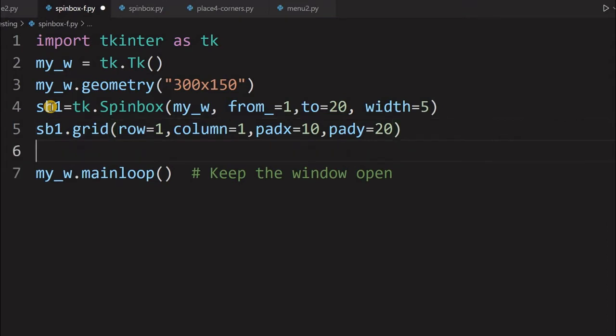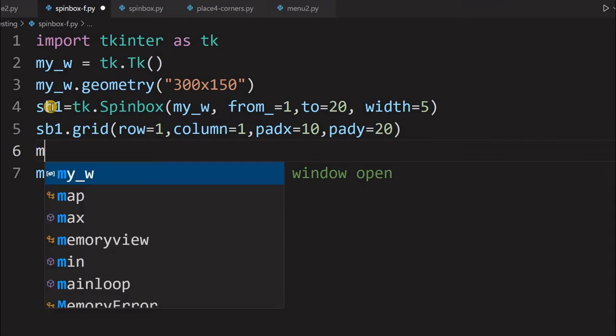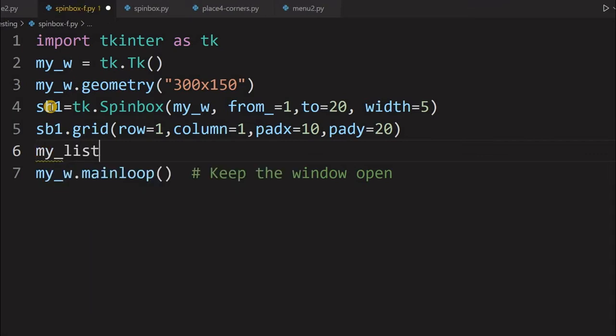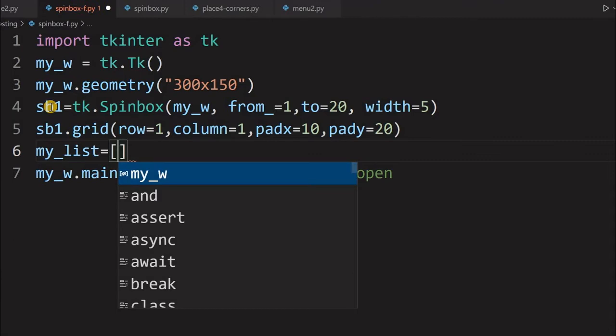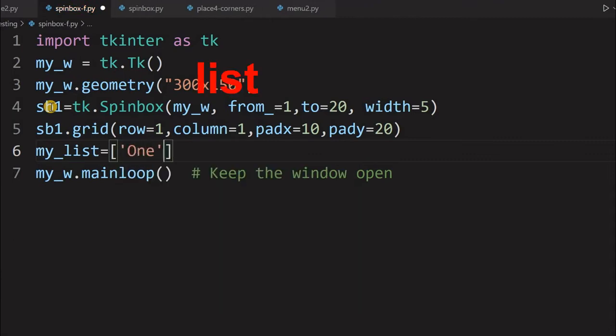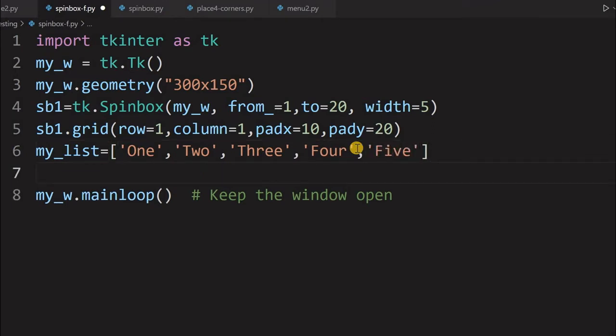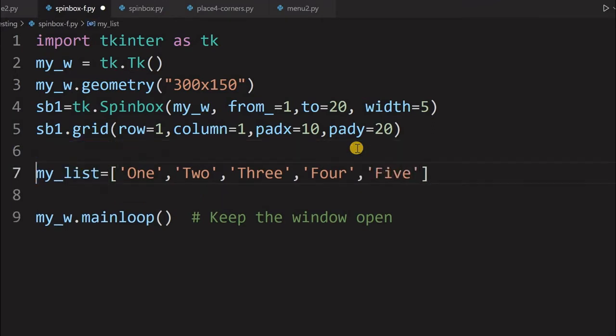Fine. So one more we'll take where user will be selecting strings from that. So for that we'll say my_list. Let's create one list first, and inside that we'll keep some data as 1, 2, now let's say 3. You can give it, even you can take data from a database also, or from a CSV file you can use it. So if possible, that also we'll see. Now this is a list I have. Now this list will connect to a spin box.